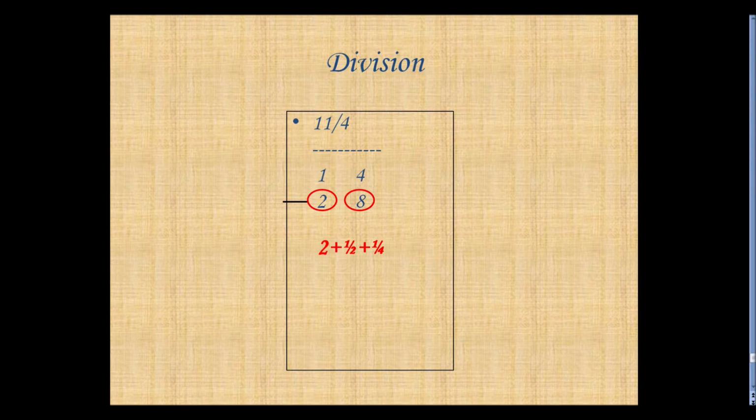So now we cannot form an exact 11 from the 4 and 8 because 4 plus 8 is 12, and this is bigger than 11, so we don't do that. So we have 4 or 8, both are smaller than 11, but 8 is closer to 11 than 4. So we circle the 8, and we look at the number in front of it in the first column, which is 2, and this will be our quotient. So the quotient is 2.